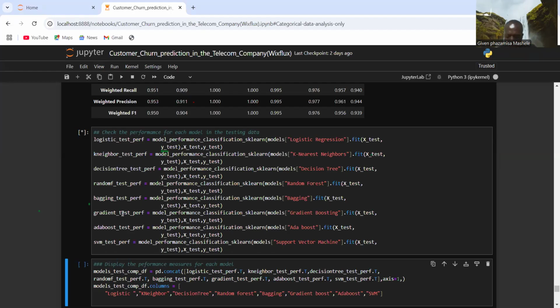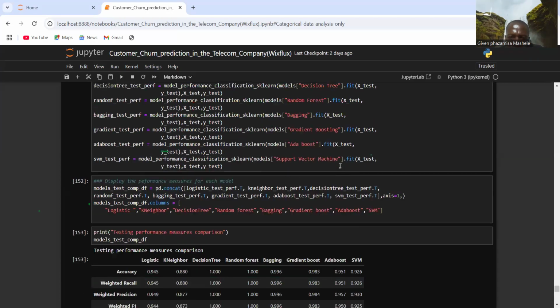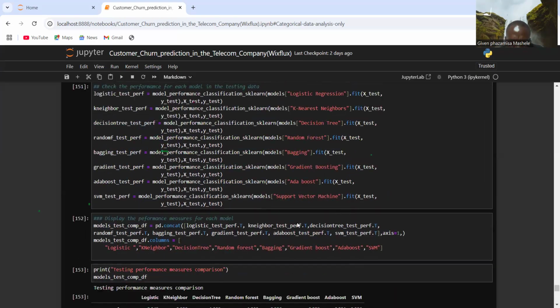I'm just saying, even though it will take some time. Let's compare the result of the testing. Okay, it has calculated the performance. Then let's display that. Now you see we are comparing the testing and training. Let's look at the performance here.